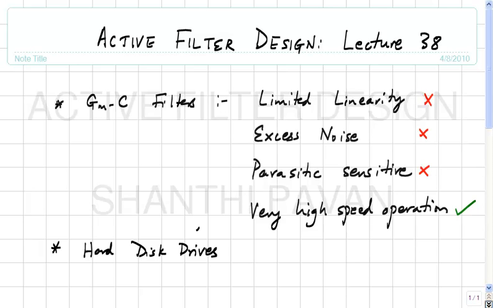Since the data rate varies by a large factor, 3 to 1 is a big variation, you not only have to have a filter whose bandwidth is high, the bandwidth also has to be variable by this large factor, 3 to 1. Plus you also have to compensate for variations due to process and temperature and all this other stuff. So in principle, you'll need a filter whose bandwidth varies by a factor of 5 or so, to account for both process and temperature variations, as well as simply the need to program the filter bandwidth over a wide range.